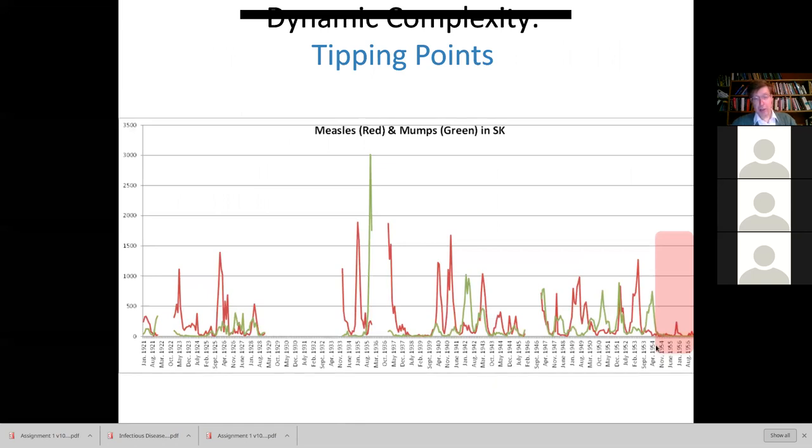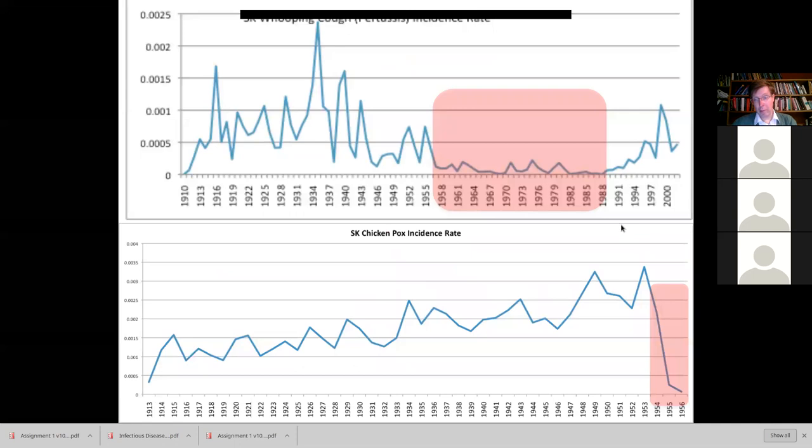So you could see some more of these cycles here, but I want to bring your attention to the tipping point at the end over here on the right, where the infection dies down due to the advent, in small numbers even, of childhood infectious disease vaccinations, in this case for red, for measles and for mumps, okay? Vaccinating children in those youngest age groups deprives the infection of the fuel it needs to burn. It deprives it of the availability of susceptibles that it needs to spread to sustain itself. And you can get a real diminution of the number of individuals who are sick with, say, chickenpox here.